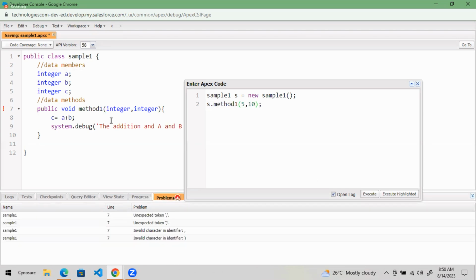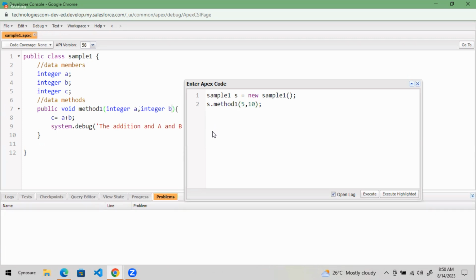First I need to save this. Integer, comma, integer. Okay. So now if I pass this parameter through the method, then for 5, comma 10, I will get one answer, and for 10, comma 20, I will get a different answer.